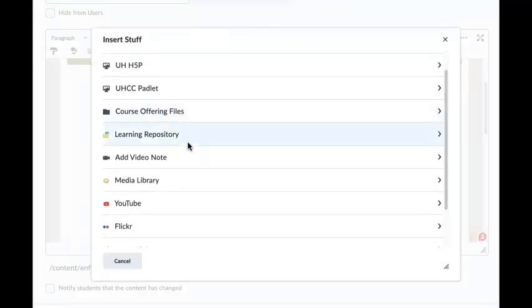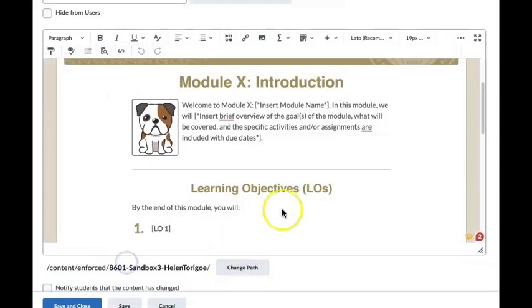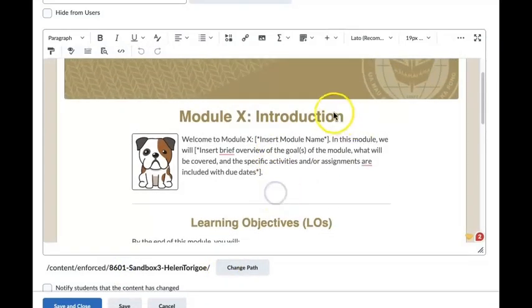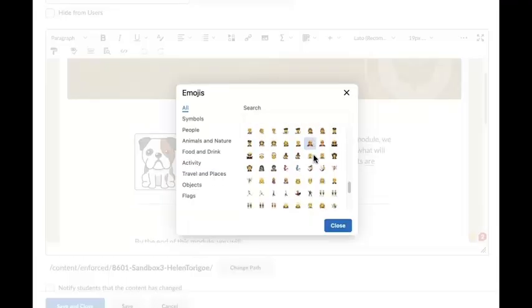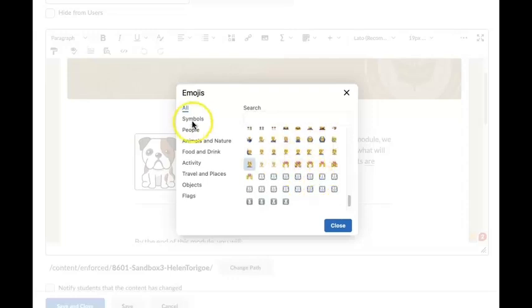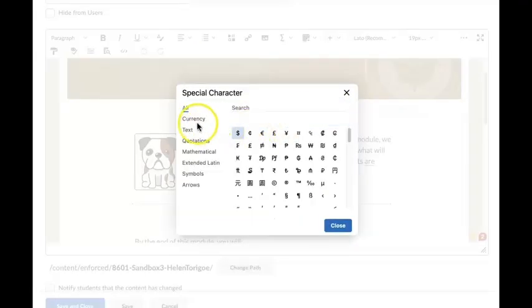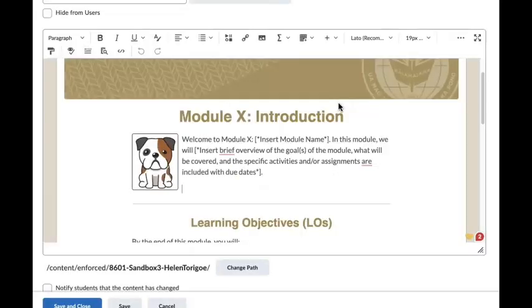The other one, we talked about entering embed code, which you can use to embed a YouTube video or most other web content with embed code. Okay, let's cancel out of this one and then take a look at Insert Other. You saw how I used a divider. In Laulima, we had maybe 5 emojis, but you've got that full array. You can search by the categories or by the keyword. The symbols, you can add mathematical symbols, arrows, or most special characters.